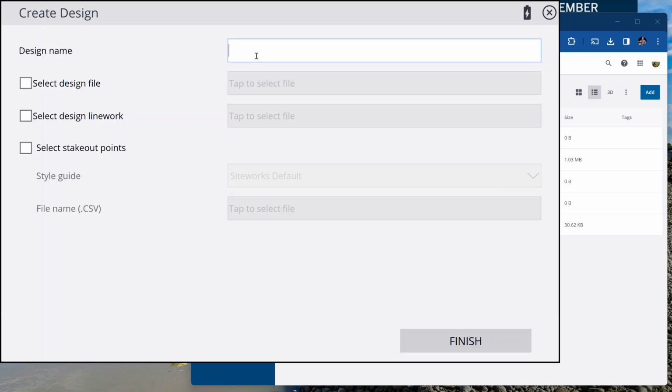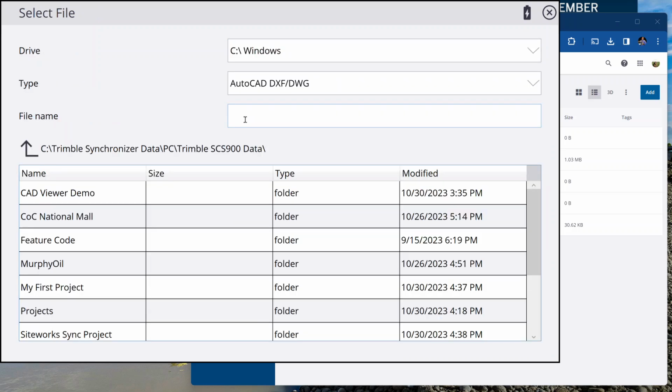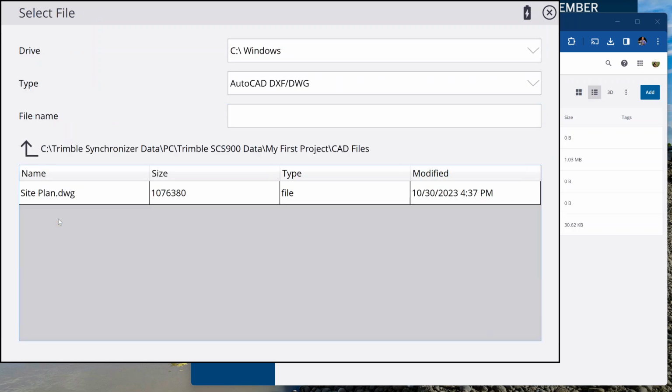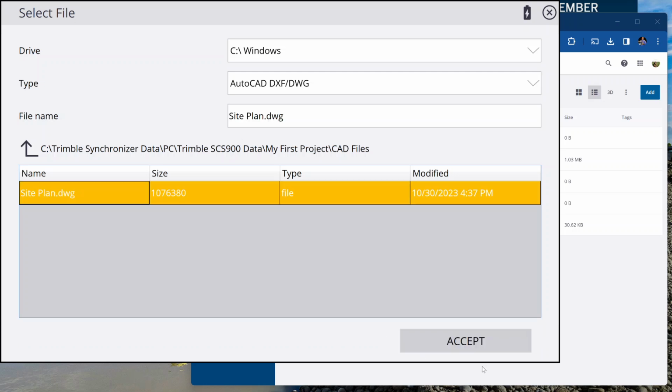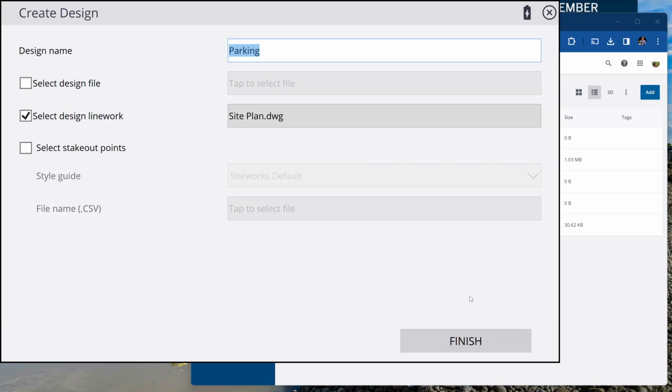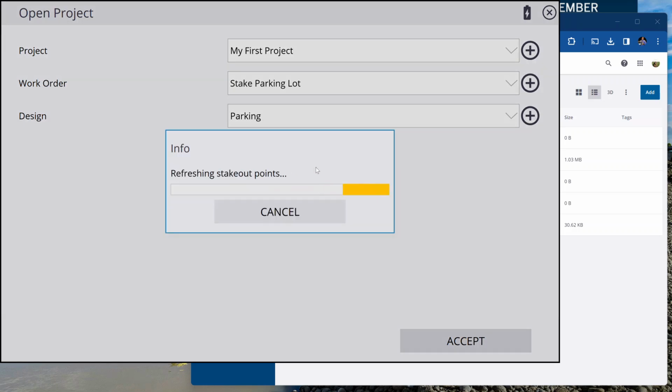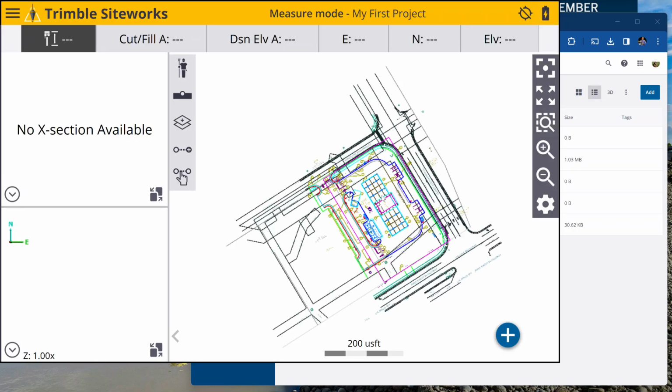Same thing, we'll call it parking. And then we will go to select our line work. And in my first project, under CAD files, there's our site plan drawing. We'll go to accept that. We'll finish. And we will accept. And now we can start staking it out.